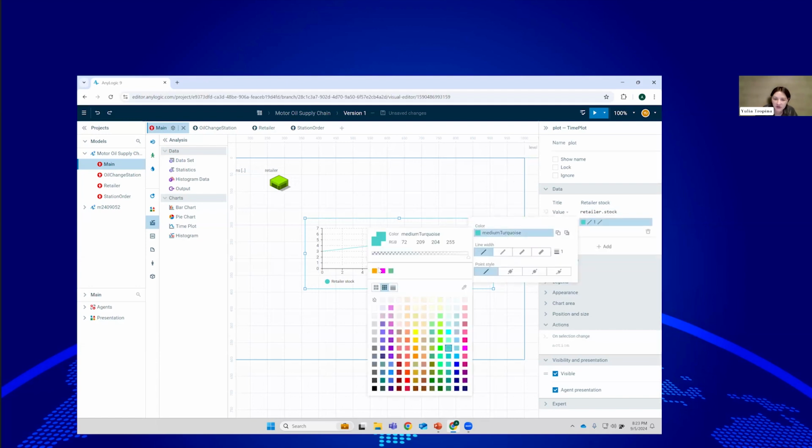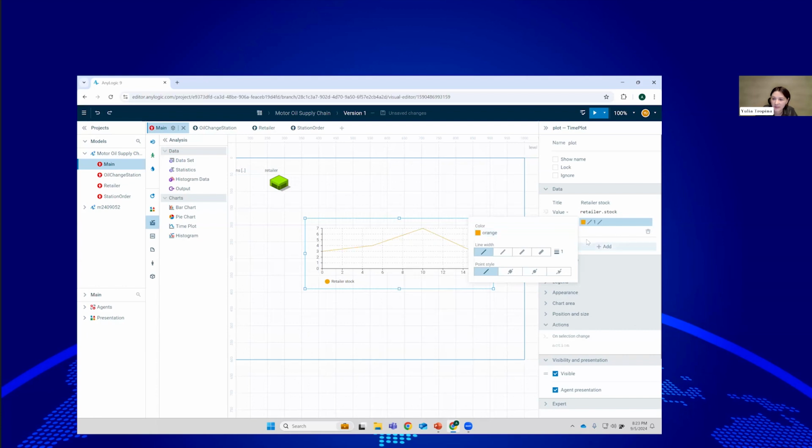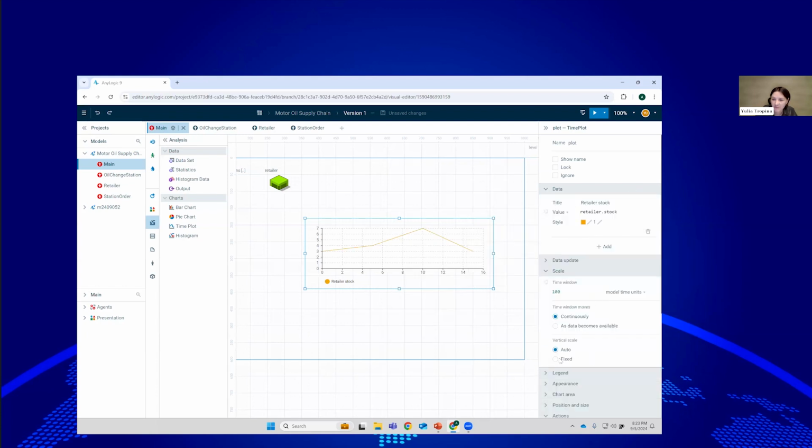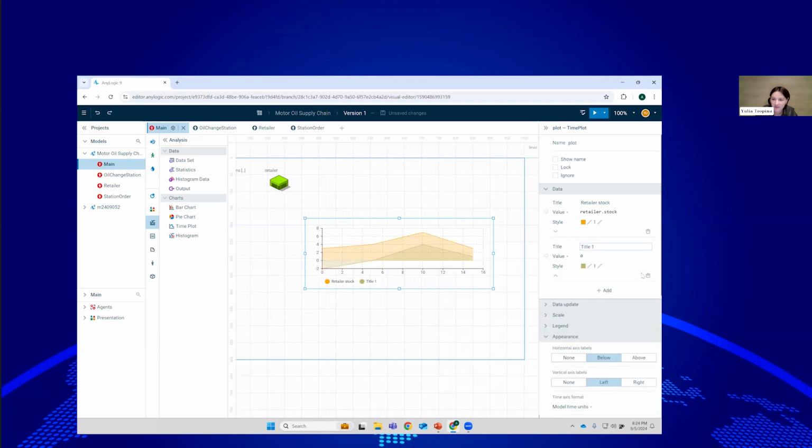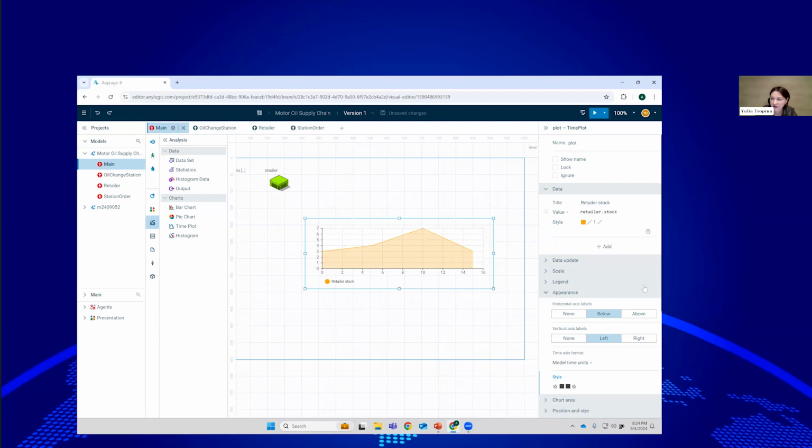So let's change color. I also want it to have a fixed scale from 0 to 500. For better visualization, I will fill the area underline. No need for a second data item.